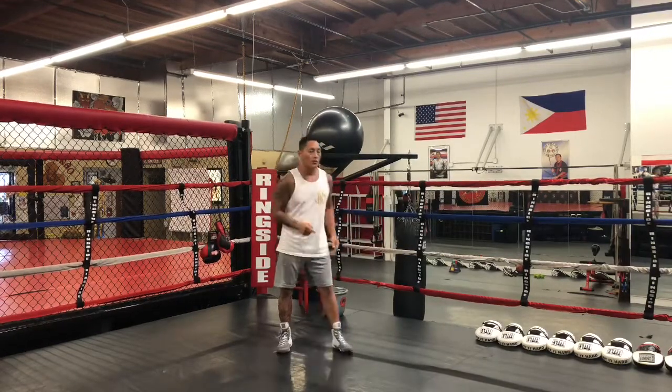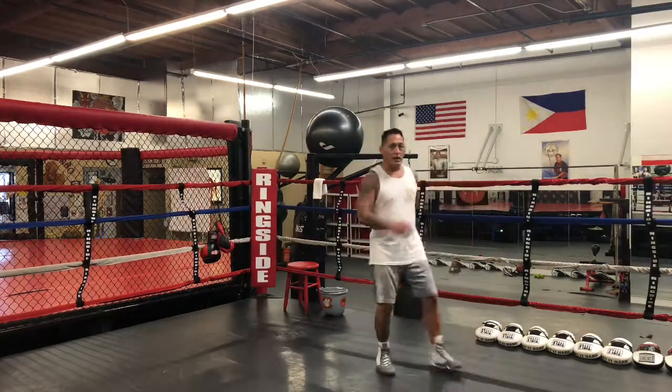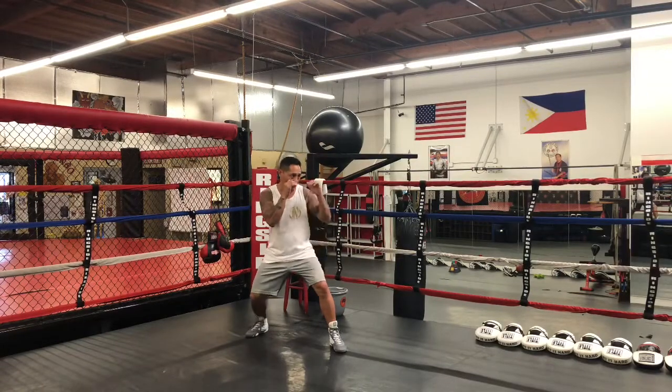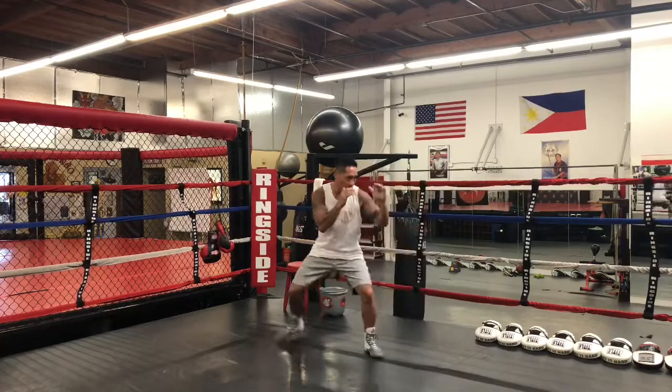Here's what I do not want to do. I do not want to walk. Definitely don't want to do that. I don't want to come out of my stance. So I stay in my stance, left leg lead. I lead with the front. Short, choppy steps, maintaining my stance.